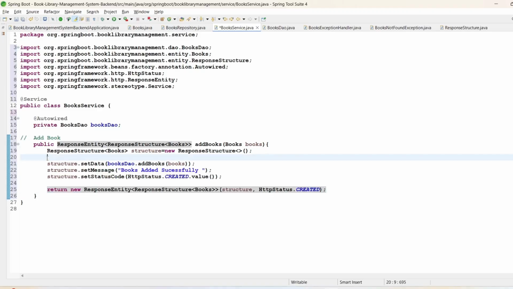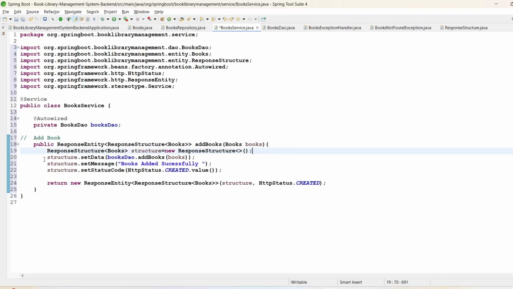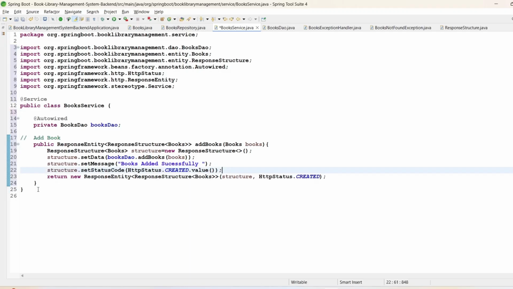Now, if I want to create the REST API for this, we have to go to the controller package. First, we'll have to complete all these five methods. Then we'll go to the controller package. So the second one is get on book, get all books.